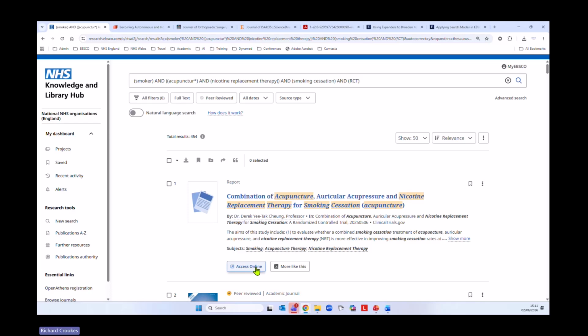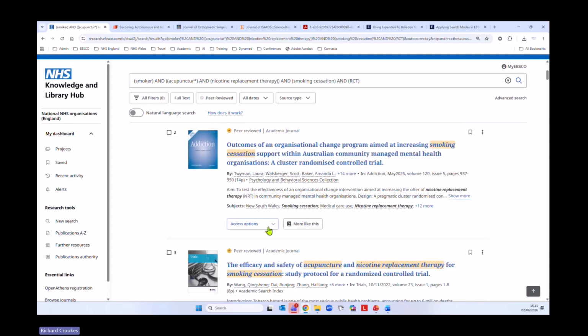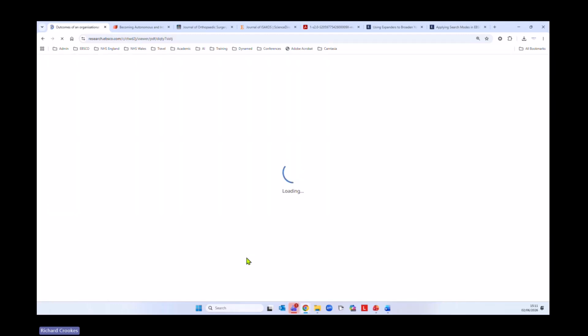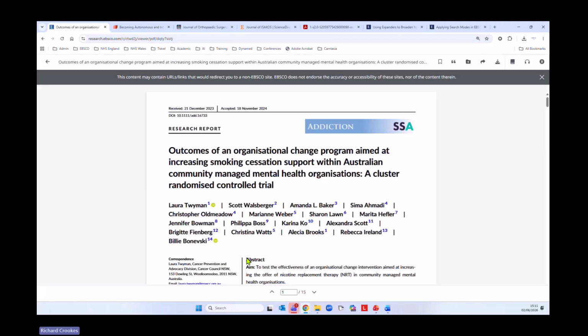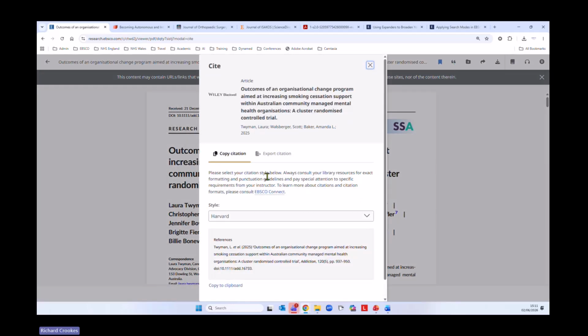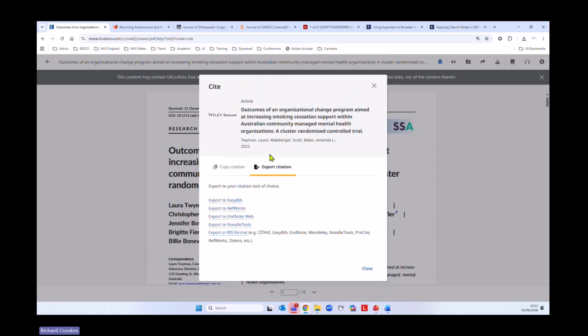Okay, so you can access this one online, for example. You've got the PDF here, which is the original. So I click on PDF here. So the native PDF of this article, and notice on the right, you've got tools to save this. There's the double quotation marks for the cite tool. So you copy the citation or export it into EndNote, for example.